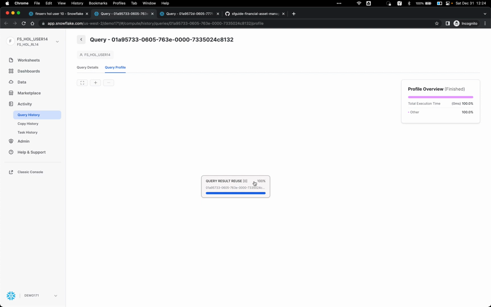So this is the second cache, right? Query result reuse. And remember, the first one that we saw was the metadata cache. Whenever you run account start, you're going to see the metadata cache reuse. And what's kind of cool is if you run the metadata cache query twice, it only hits the metadata cache the first time, but then the 24-hour global cache will be maybe possibly faster, and you see this query result reuse more often.